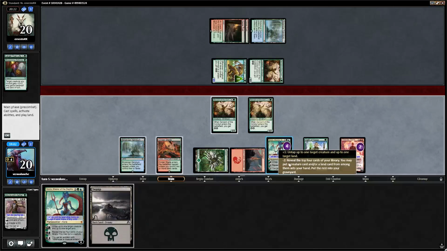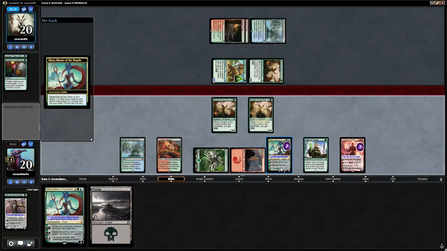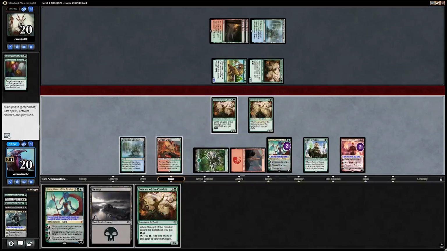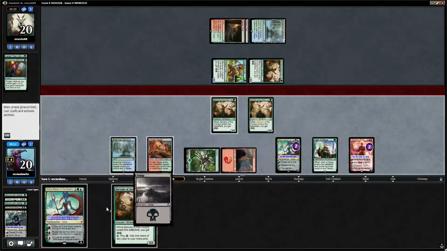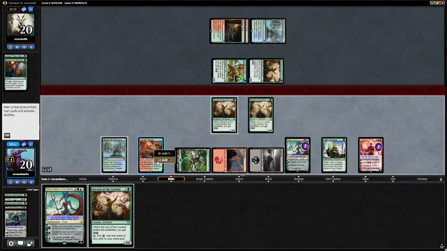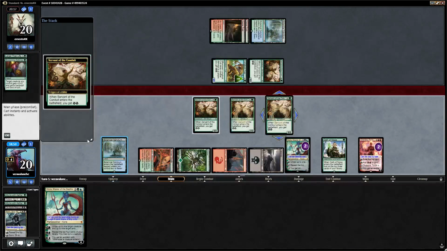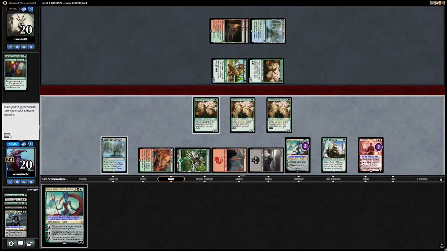And unfortunately, though, get another Servant of the Conduit. So we lose Sorin and Ob Nixilis. But it does give us another Servant to work with, and a lot of blockers to try to keep Chandra alive. So that's going to be my go-to play.